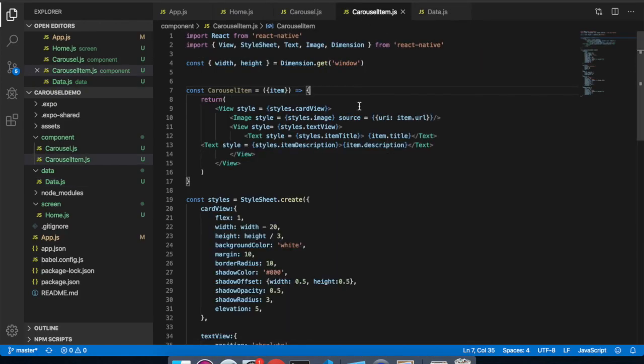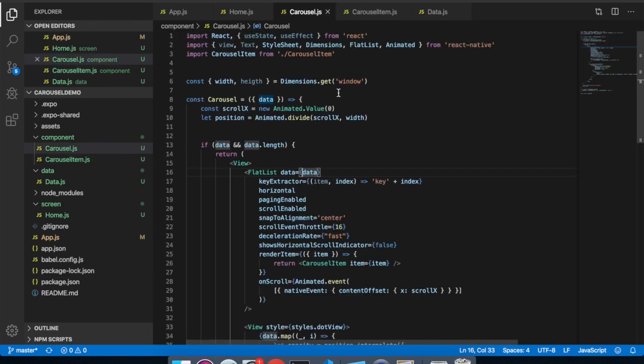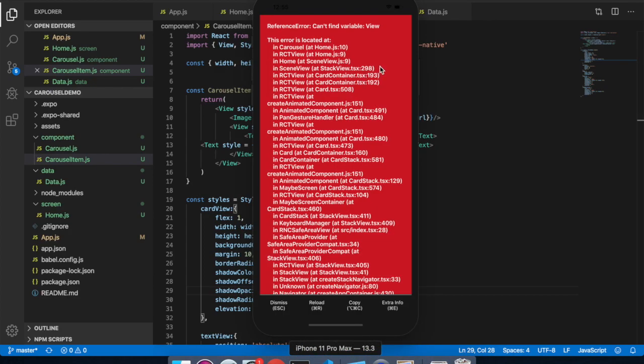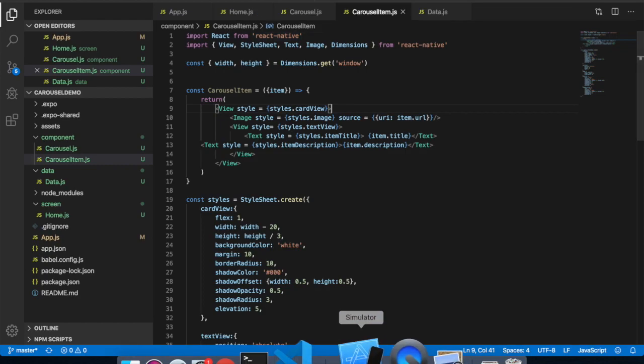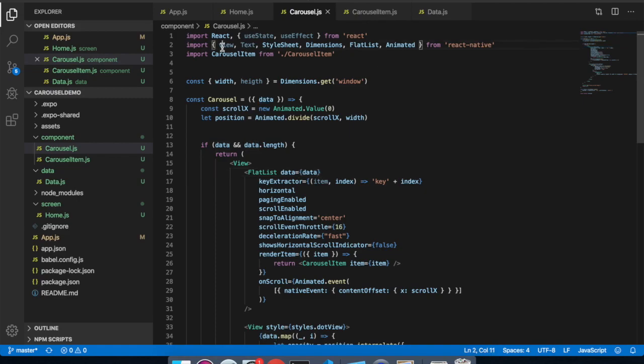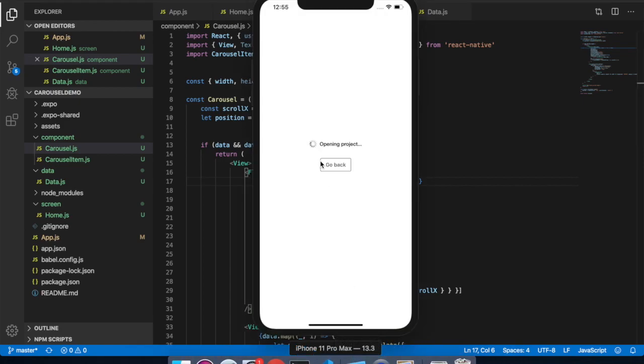Okay, it's an S, so add S to carousel item dimensions. Save this file again. Okay, we can find the variable view. On which class? On the carousel class. So we need to add view. Save this file and run it again.